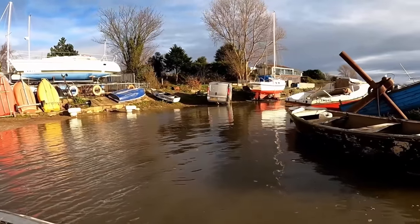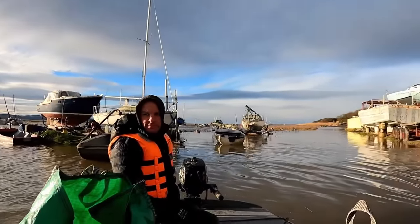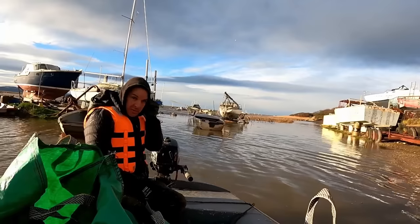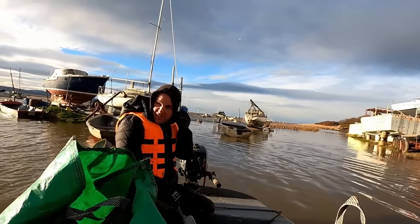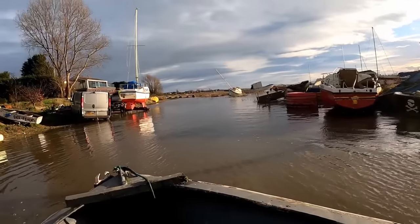Your van's nearly swimming. Look how flooded the tide is up onto the road. It's a big one today, isn't it? Yeah. Can we try and get us to the van? Don't know.